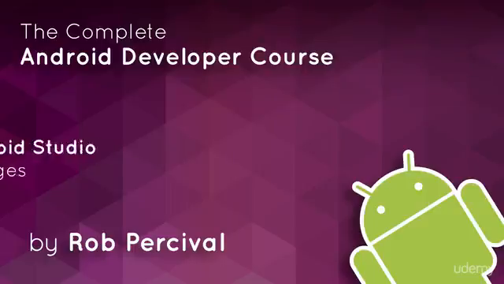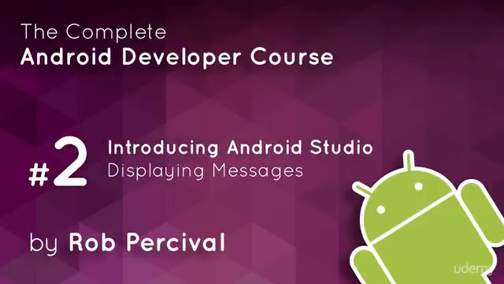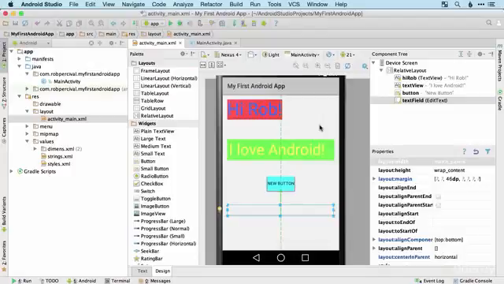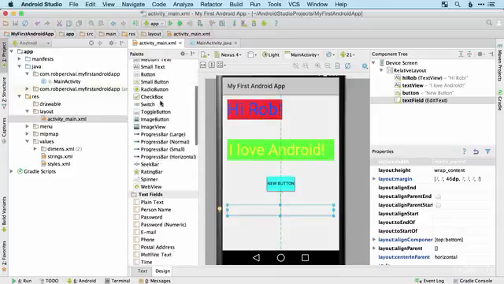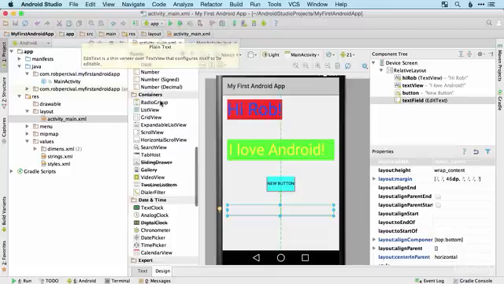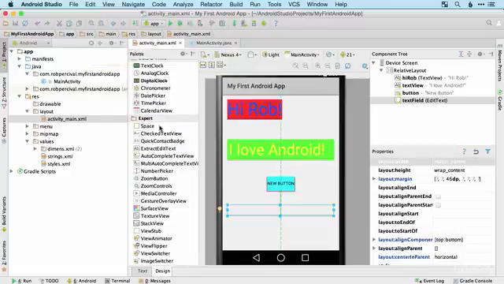So we're getting close to the end of this first section where our aim is to create a basic currency converter app. And our main failing in what we can do so far is we can't display a message for the user. We don't have a system to do that yet, and that's what we're going to look at here. Now you might be surprised to know that it isn't one of these widgets that we use to do that, but we do it just with a little bit of code.